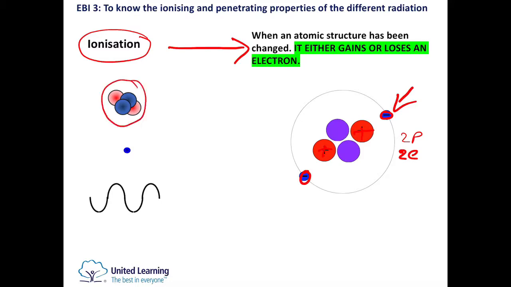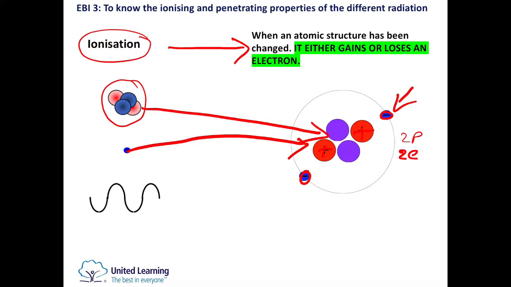So, for example, this alpha particle can interact or collide into this atom, and it can completely change the atomic structure of this atom. And what we call that is ionization, when this atom either gains or loses an electron. The same thing can happen with a beta particle. The beta particle can interact and collide into this atom, and this atom again is probably more likely to gain an electron, because this is an electron itself, causing a change in the atomic structure. So this atomic structure will no longer be neutral. It can either be positively charged or negatively charged, depending on whether it loses an electron. When it loses an electron, it will be positively charged, and if it gains an electron, it will be negatively charged.